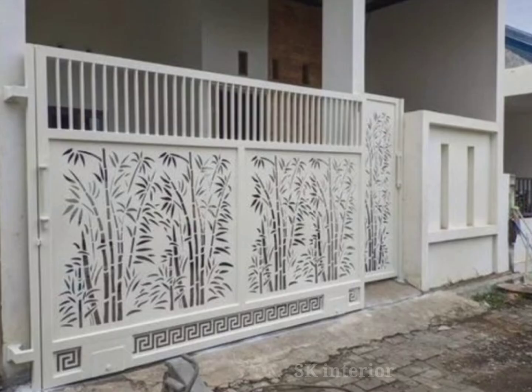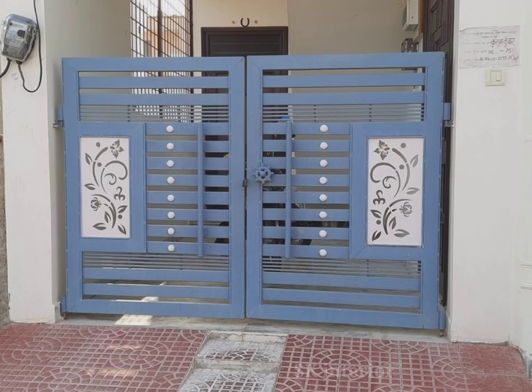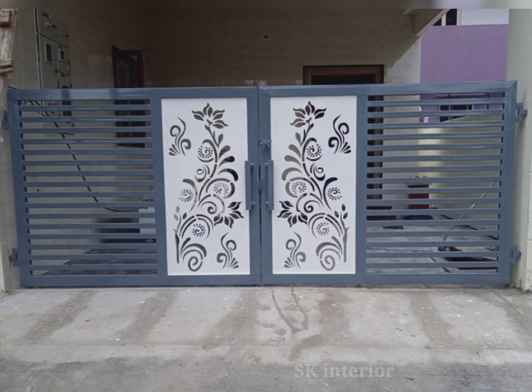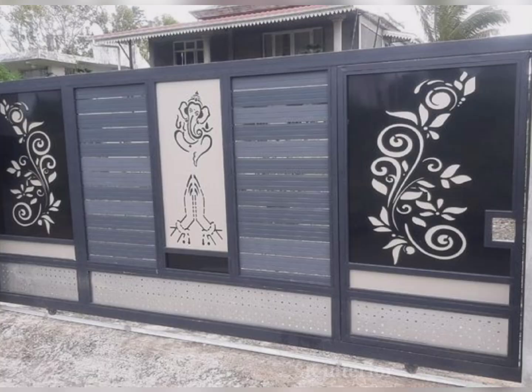However, apart from aesthetically sturdy, well-maintained gates, and from sleek and modern designs to timeless classics with a contemporary twist, there is a wide range of options to select from. Choosing the perfect main gate design offers security while enhancing the visual appeal of your house. Consider various factors such as property type, size, materials, and security aspects of functionality.